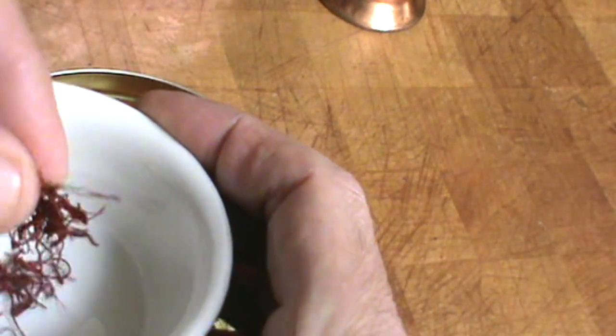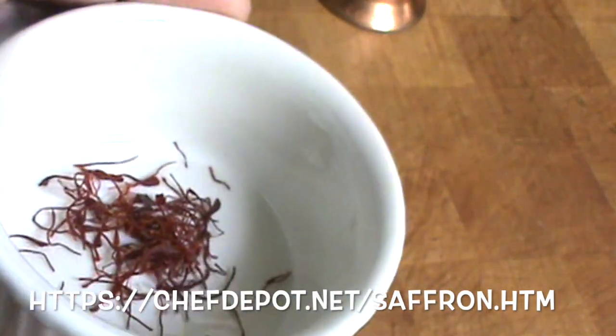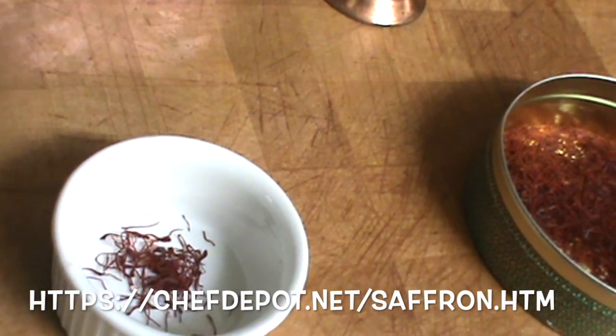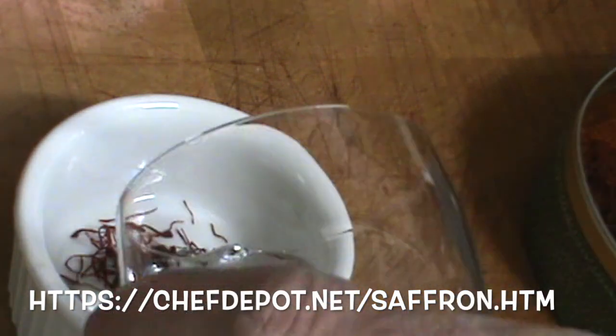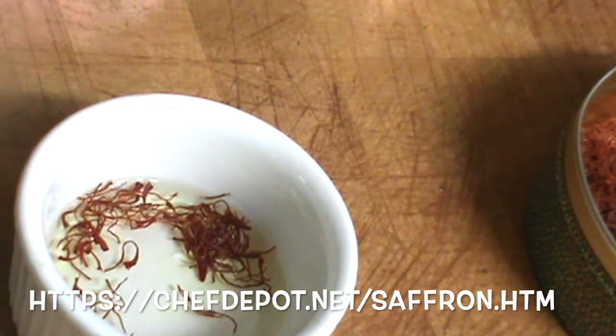A quick test. This is about my daily dose right here. You can take it daily. You can take it weekly. It's up to you. How much do you want to impact your body and improve your health? So here we go. I just take a little bit of water and put that water in with the saffron, and within a few seconds the color's coming out.